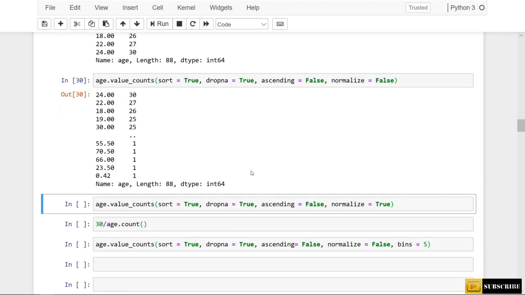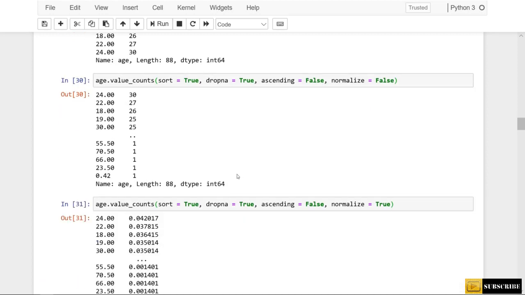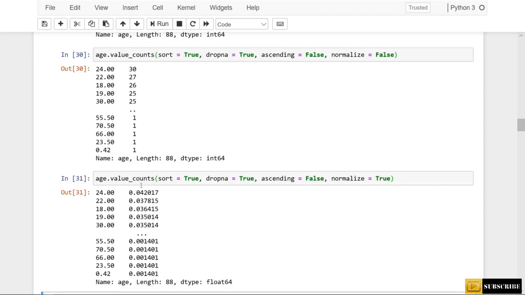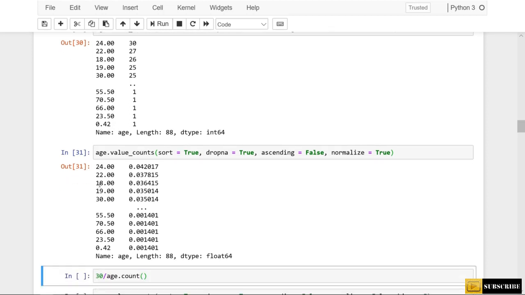So let's run the cell here, and by doing so, we get the relative frequencies. So to say 4.5% of all passengers are 24 years old, and 3.7% of all passengers are 22 years old, and so on. Now the question is, how does Pandas calculate the relative frequencies?